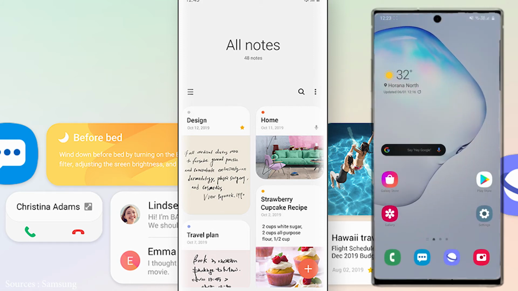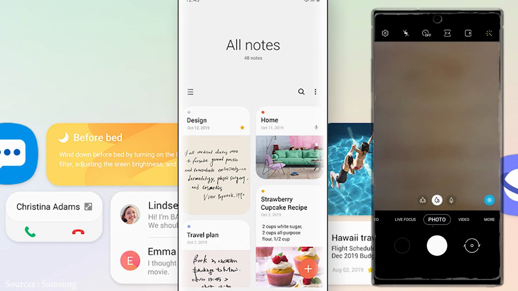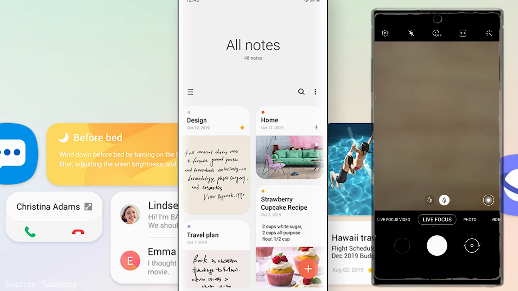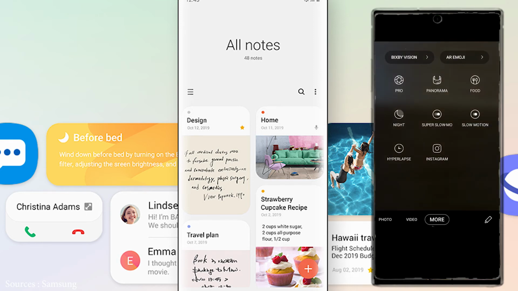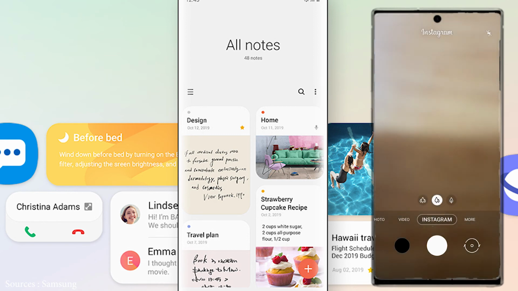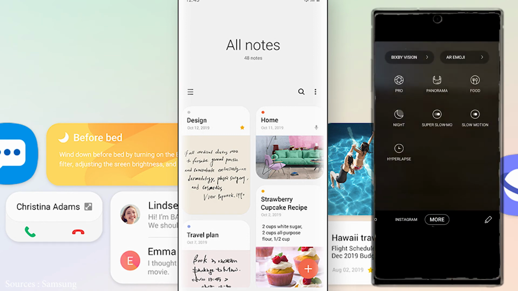It has made things much easier because you can have a selected number of categories here which you're gonna use most often, and the rest in the more section. Of course, if you need to add more, you just need to go to this section, drag them down, and save. And with the new camera update, you got slow motion and super slow motion in the front camera as well. That's about the camera.